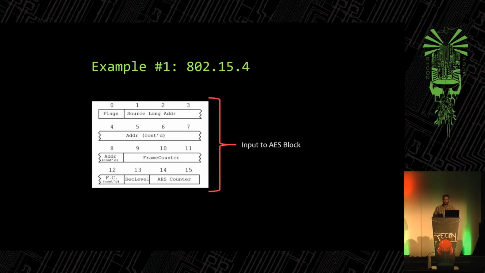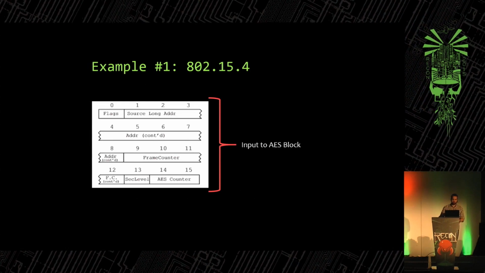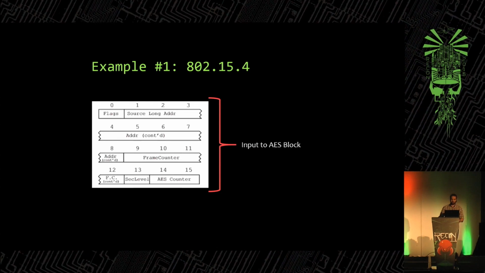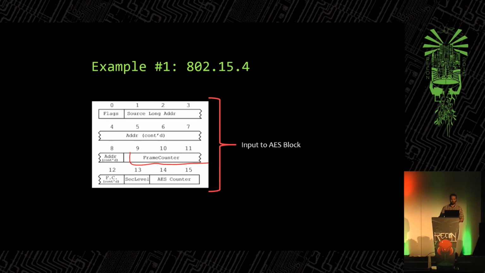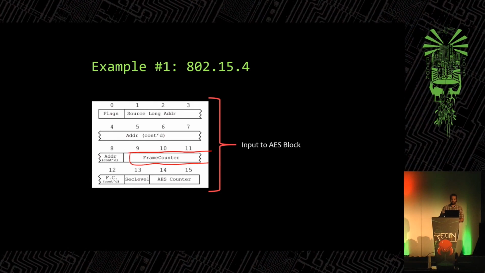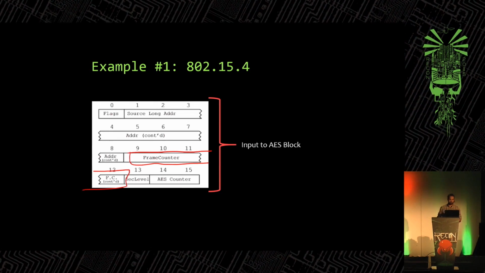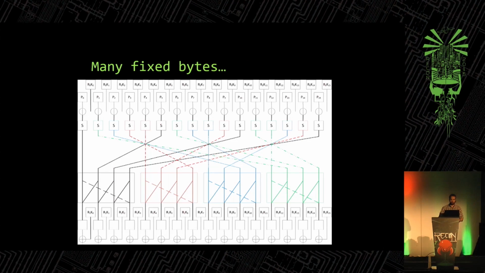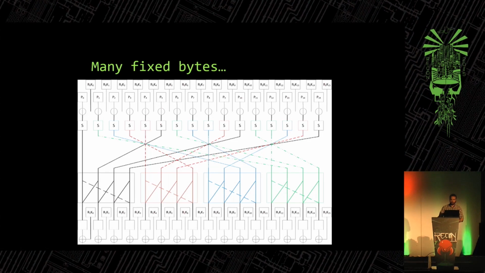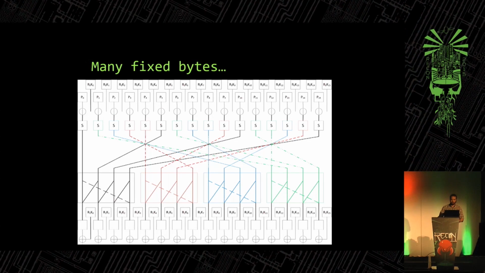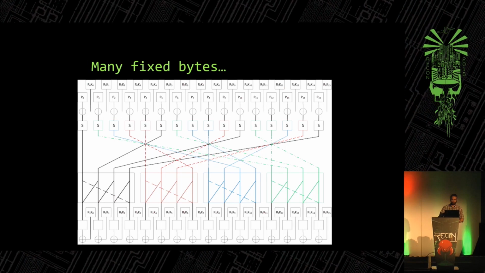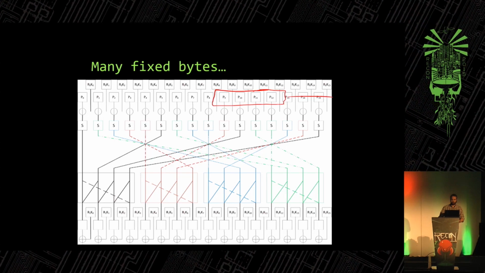It's using AES in counter mode, which gives us one problem: only a few of these bytes do we actually control or even vary. There's just this frame counter that comes from the over-the-air message. The frame counter is 4 of the bytes of the input. So if we look at the input, these 4 bytes are variable, and the rest are all fixed.